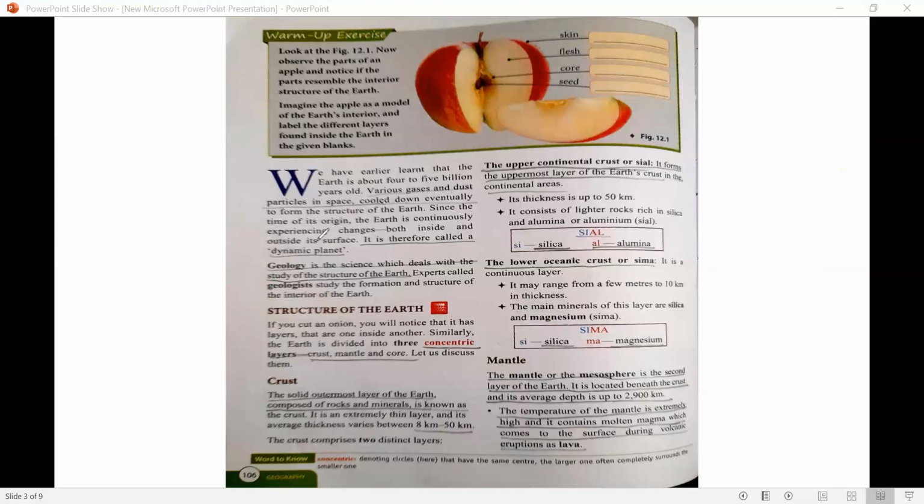Now we have understood what geology is, who geologists are, what the surface of the Earth is called, what a dynamic planet is and why it is called that. So we have learned a lot of points, and this was only one paragraph. You see how easy it is to learn. If we learn the structure of the earth, it would take not 100 or billion years, just 2 or 3 minutes to learn, and it is a very interesting and easy topic.